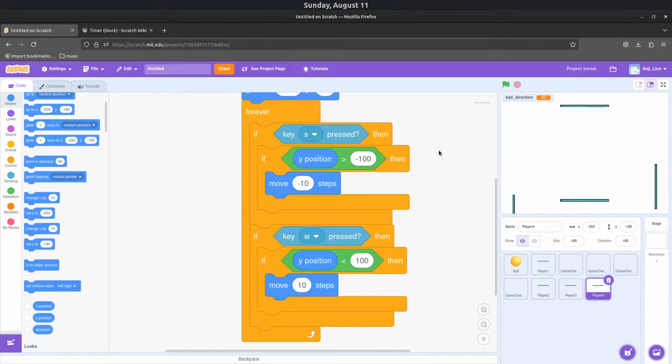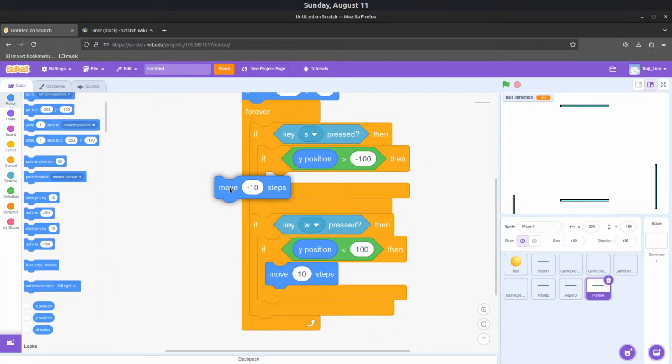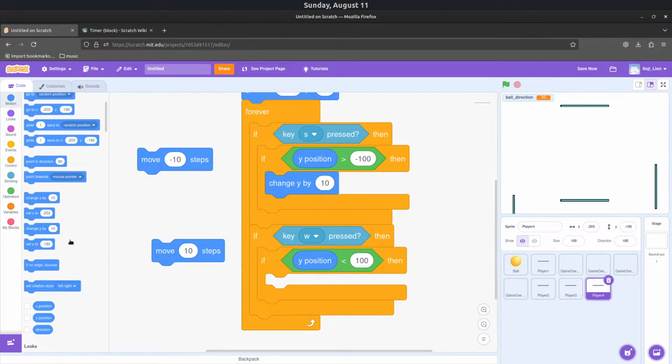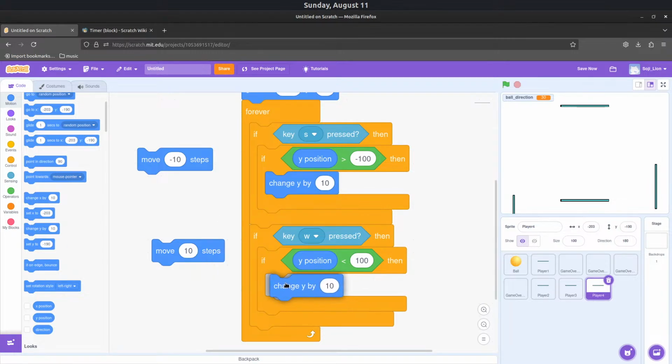Yeah, I was pretty stressed last stream, so I made lots of really dumb mistakes here and there. So yeah, I'll take change. Let's see, that's player 4. I'll take change Y. So S is supposed to make it go down. So -10 and +10.